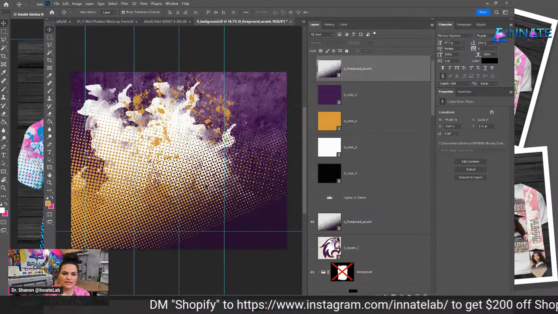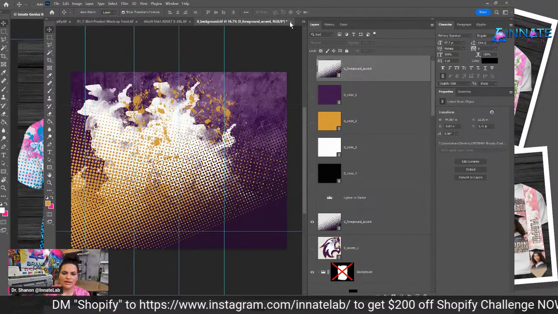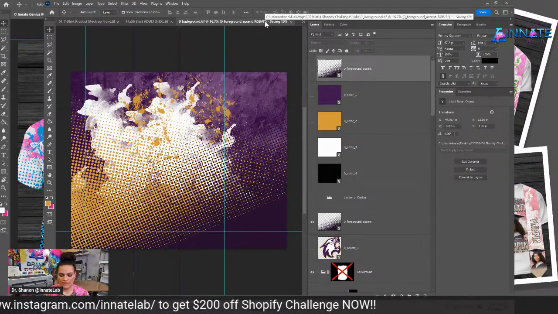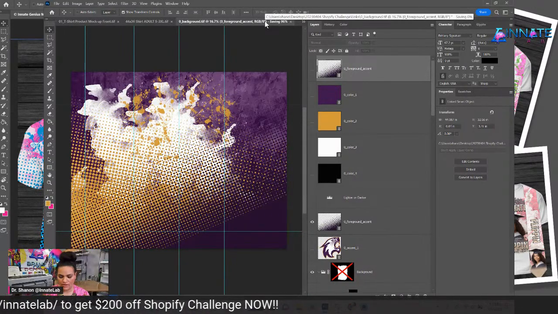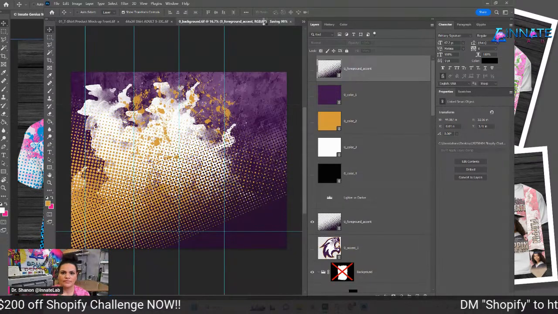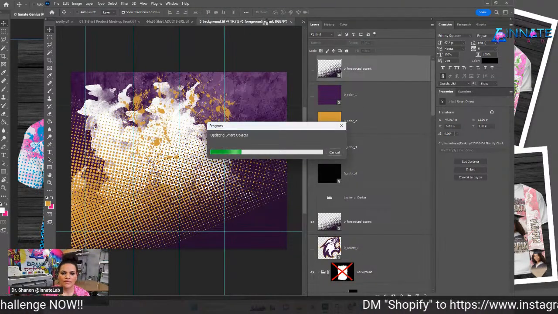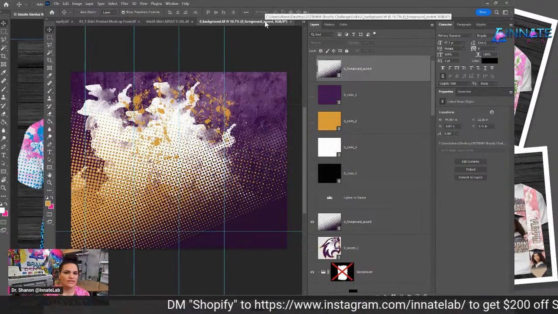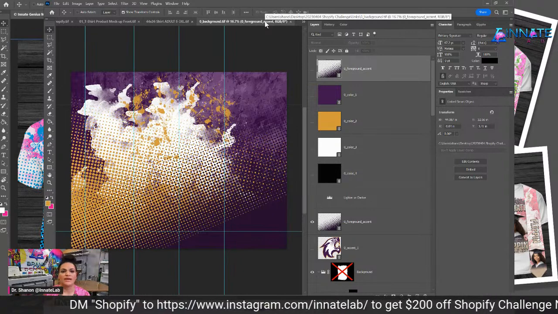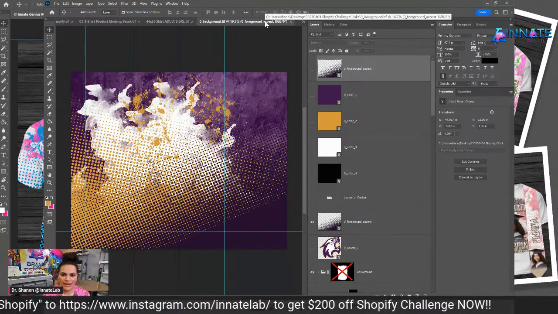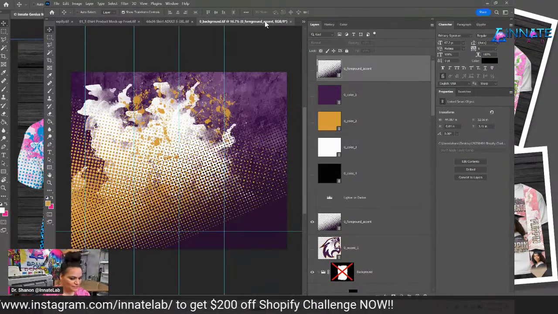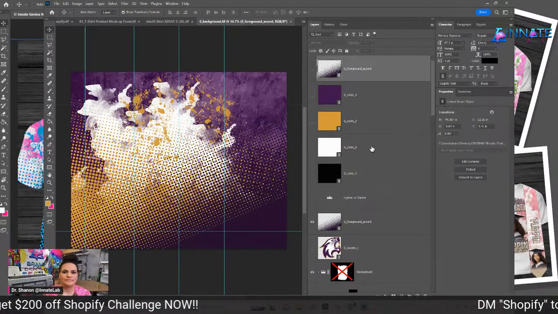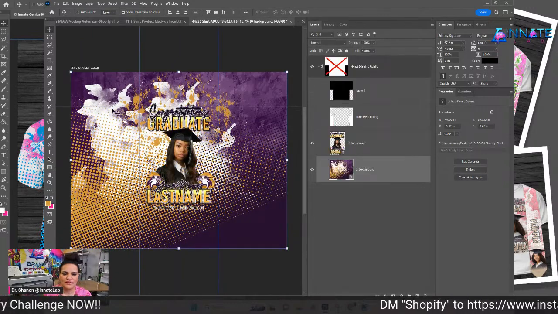All right, I think I like it. So let's go ahead and do a file save or Control S, Command S if you're on the Mac. All right, and now it is downhill from here. We have pretty much designed everything that we need to design, and the rest is going to be magic, aka Automizer. Let's go with the Automizer. I'm going to go ahead and close out of this now that it's finished saving.